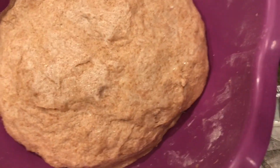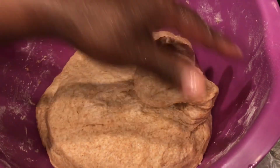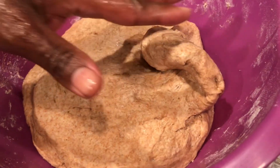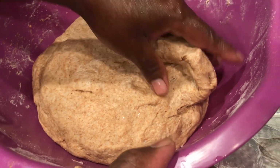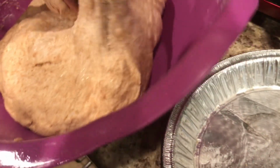So you can see it has risen. And you can see as I touch it, it's just the perfect consistency that it should be. I can pinch some off and it's not going to be really sticky to the touch. But if it does stick, you can get just a little sprinkle of wheat flour and sprinkle it on your hands, and then you can start forming your dough so you can get it in your pan to get your pizza done.